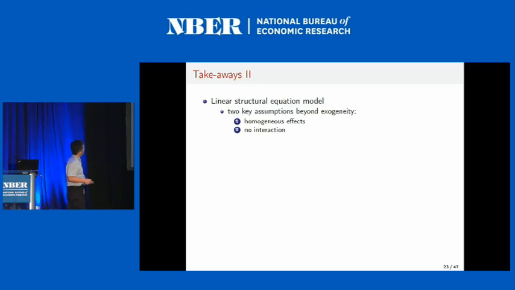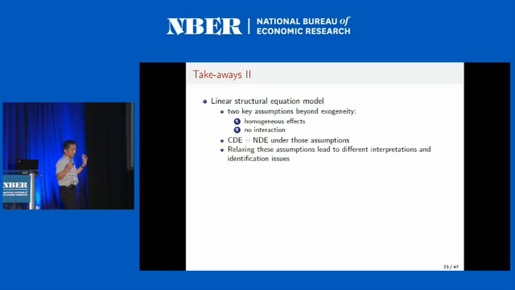Okay, so just to take away from the standard analysis that people often do, there are two key assumptions beyond the usual exogeneity. In the linear structural equation model world, there's a homogeneous effect and no interaction. These two things actually seem innocuous, but they come back and bite you when you do mediation analysis. Under these assumptions, everything is simplified. But once those assumptions are relaxed, there are subtle issues that I just discussed in terms of identification, and also that controlled direct effects and natural direct effects become very, very different.